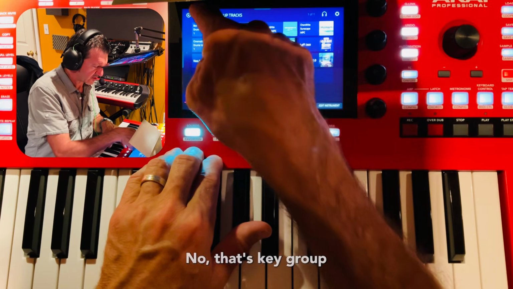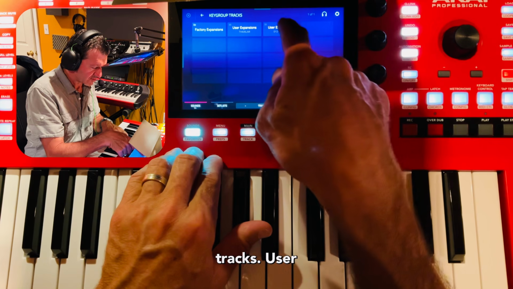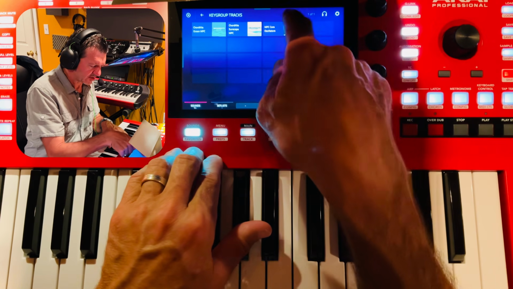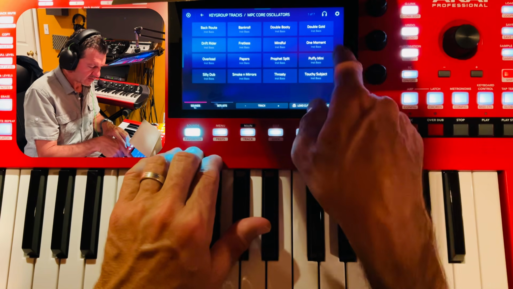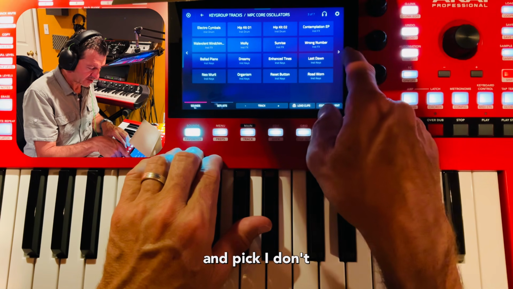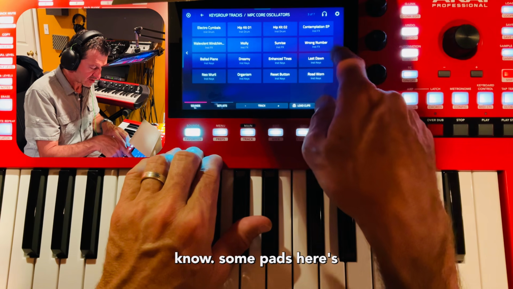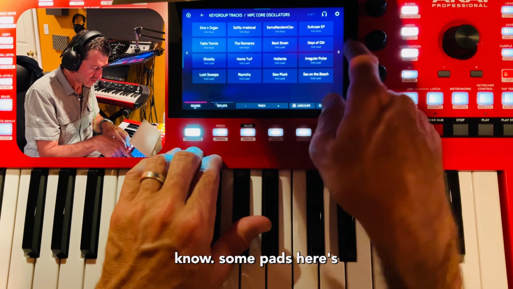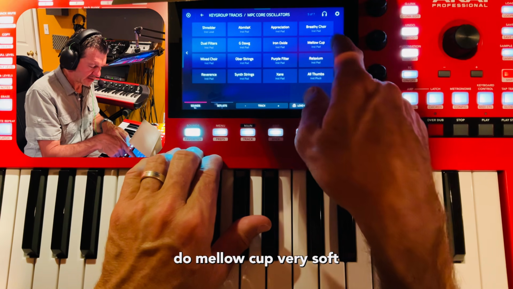User expansions, here it is. Okay, MPC core oscillators. And then let's just go and pick some pads. Here's some pads, okay. Let's do Mellow Cup.